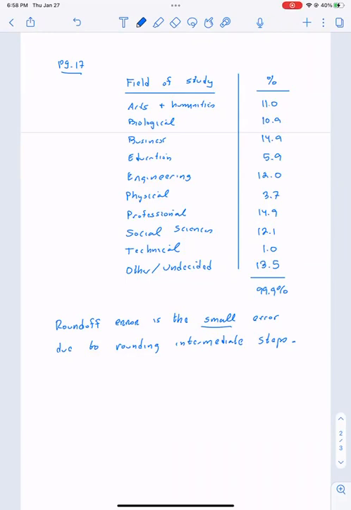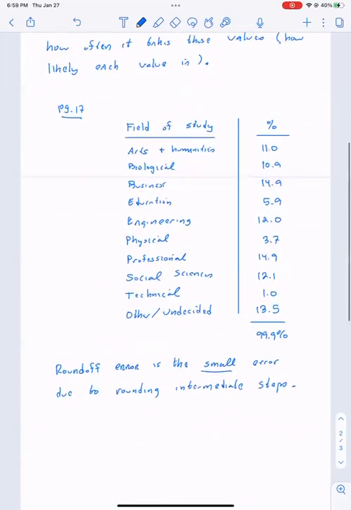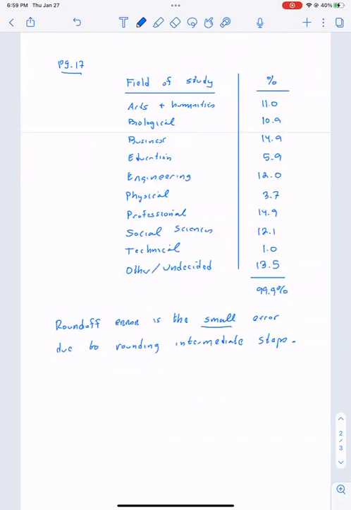accuracy. Now, because this particular variable is categorical and not quantitative, I know that I should be using a pie chart or a bar graph to visually display it. Which of those two do you think might be better in this scenario? The pie chart or the bar graph? Pie chart.